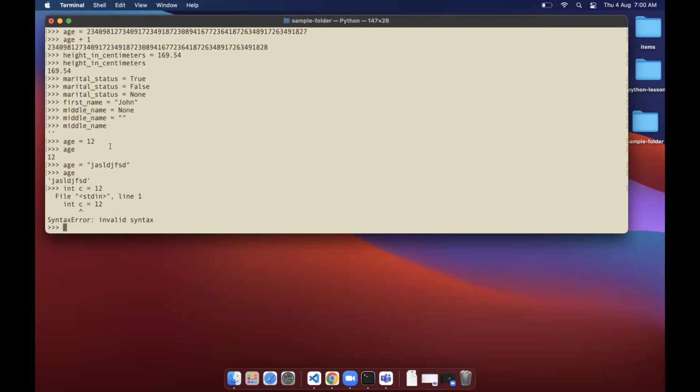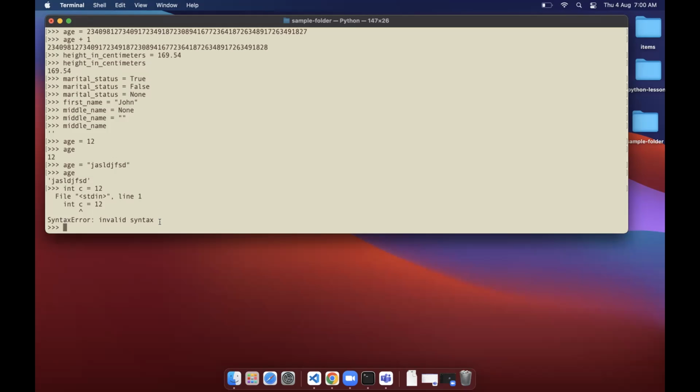But I have a provision to declare this marital status variable with whatever data type I want. Let me make it clear, with whatever data type I want. The data types discussed so far are integer, float, string, and boolean. These four data types are the essential things in programming for us to get going. So I can assign any of these four data types to marital status. I don't have any restriction there.